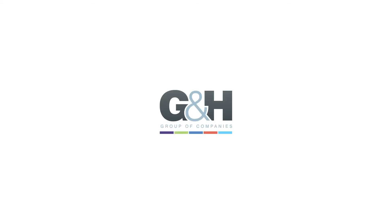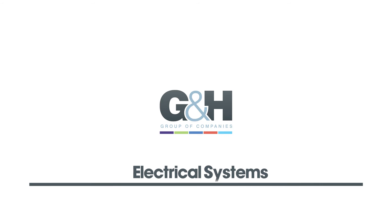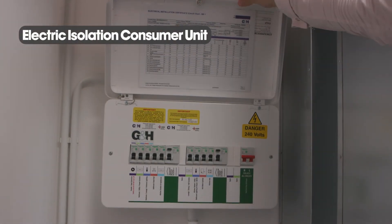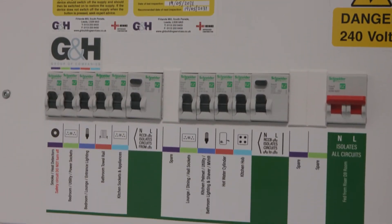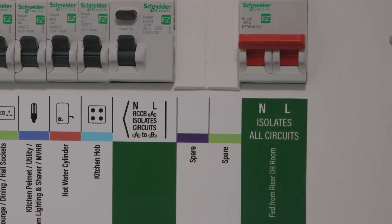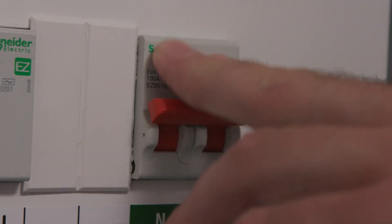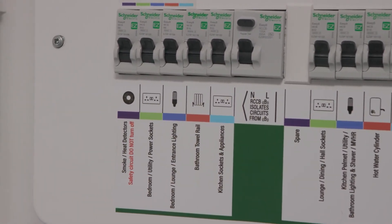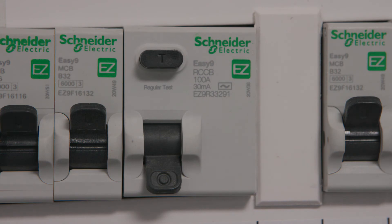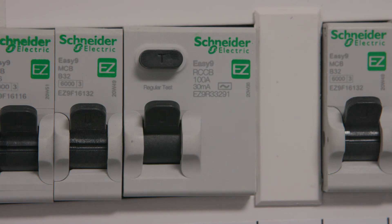Now for the electrical systems. Your consumer unit is situated in your service cupboard. All circuits are labelled up for ease of identification. There is a mains isolation switch which, if switched, will isolate and turn off all electricity within the whole apartment. If there is a faulty appliance within your apartment, a circuit may trip. If so, ensure the item that tripped the circuit is identified, unplugged, and then reset the circuit by flipping the switch upwards to on again. If the fault persists, please contact Building Management.